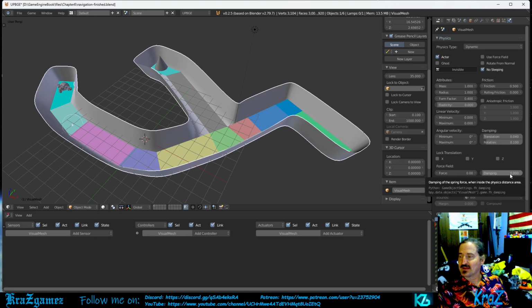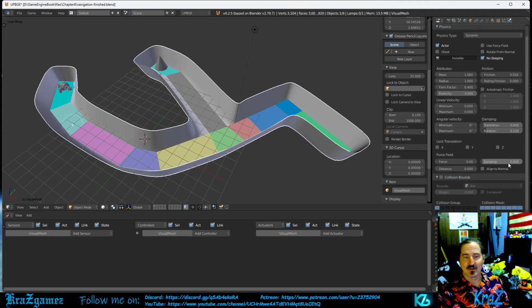A dampening of 1.0 corresponds to a dragging force so strong that the object will be unable to move. Translation dampening slows down an object's movement. Rotational dampening slows down the object spinning. Okay. Well, that's for force field. Okay, guess that works.